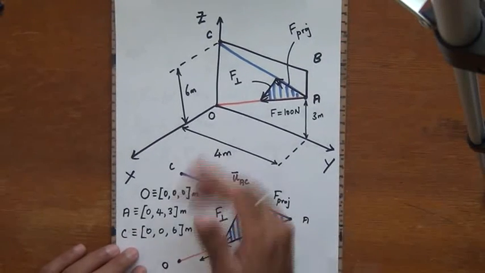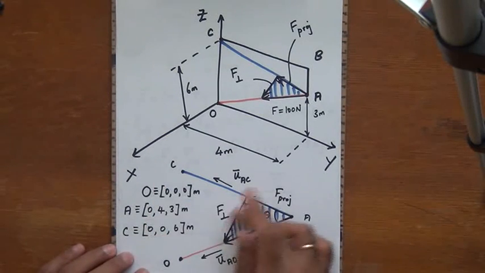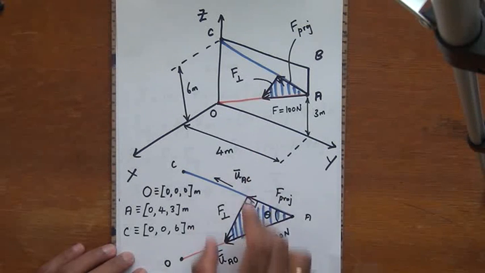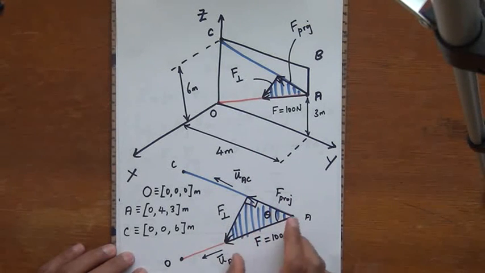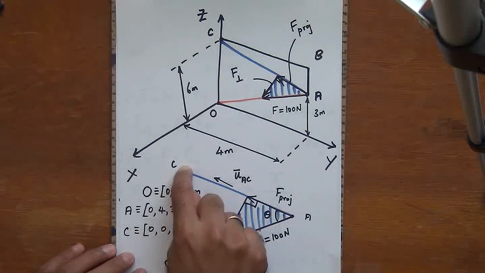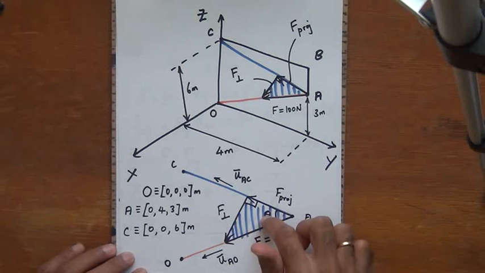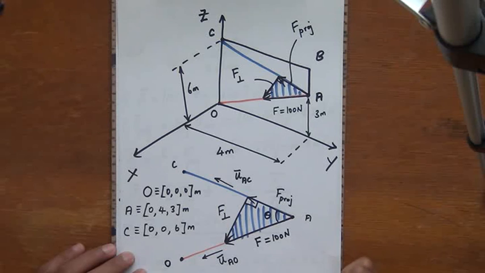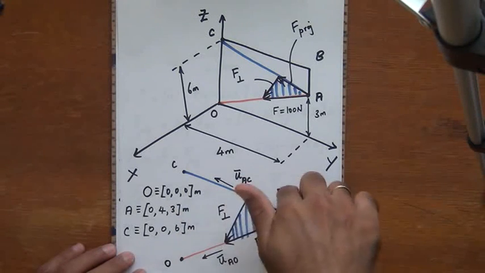And what did we do? We went through the basics of writing out the coordinates. We drew the triangle here. We found out that each vector is nothing but its magnitude times its unit vector. We discerned the unit vectors along the directions of F projection and the force vector F. Then we made use of the fact that cos theta is the dot product of this unit vector and that unit vector, and we were able to find out theta. Once we found out theta, this was a right angle triangle. We could find out F projection, we could find out F perpendicular, and then we made use of the triangle law of addition by saying that force vector F is force vector F perpendicular plus force vector F projection.